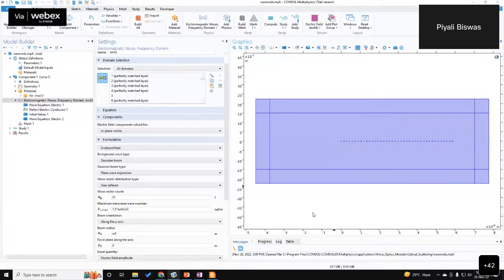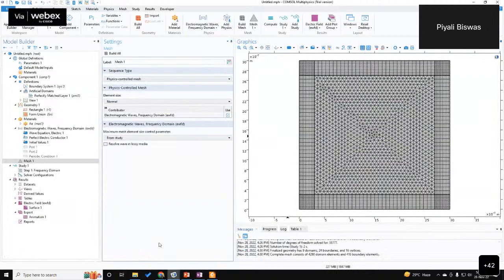I have two questions. One is related to selecting materials from the library. Sometimes when I choose a material from the library, it takes some values in terms of variables, like for the real part of the refractive index it takes the variable n, and for the imaginary part it takes k. But sometimes I choose a material from the library and it is not taking any value. The real part and the imaginary part of the refractive index are blank, and I have to put in values obtained from a paper or from some other sources.